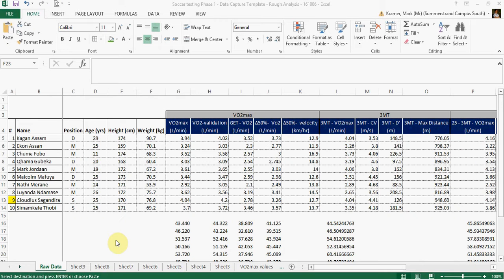So the key with the regression analysis is basically we're trying to get to the point where we can make certain predictions. So in our case, say for example, I did the normal 3MT test. I'm interested in whether I would be able to predict what your VO2 max value is based on some of the measured variables, right? So we obviously took a whole bunch of aspects that we try to measure or calculate in terms of what their critical velocity was, or what the d prime was, or what their maximum distance was. Maybe something like age or height or weight affects what your VO2 max ultimately is.